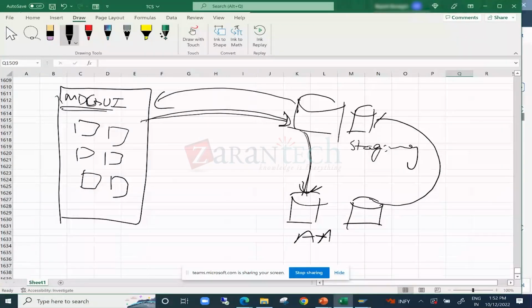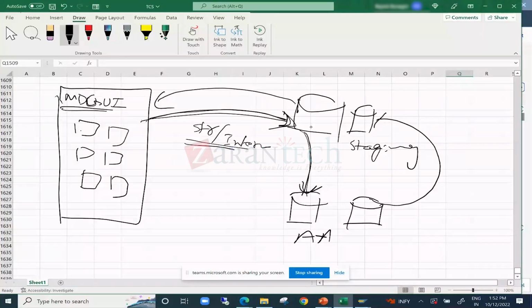Now if you look at this, you have these three components and the data flow, how it happens. I enter some data on this UI, and when I hit enter or submit that request, technically in ABAP you need to send this data via some structures or internal tables. It will take the data from your UI, your structures or internal tables will get updated, and from there this data will be passed to your staging area, and the data gets stored.